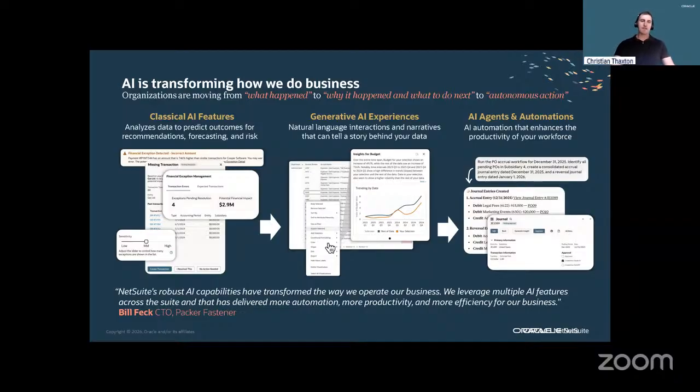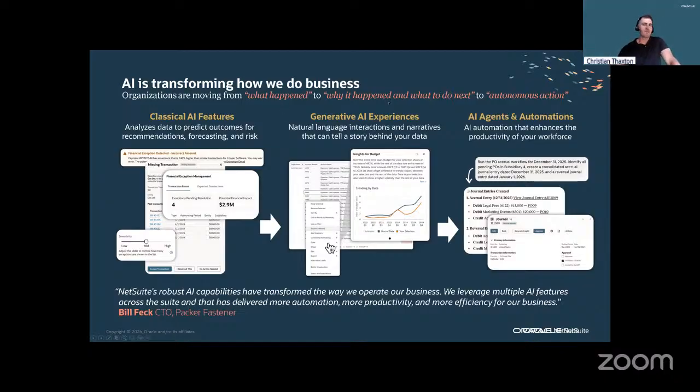So it's really shifted the mindset from looking at what happened in your business to helping you understand why it happened and what to do next. And so classic AI is, I like to call it AI before it was cool to talk about AI, and NetSuite had it. So these are things like your anomaly detection, like your predictive forecast, things that are helping you kind of scan and surface information on your behalf rather than having to go out and search for it.